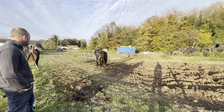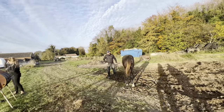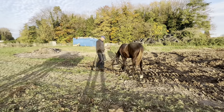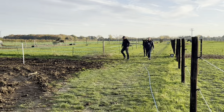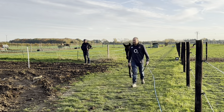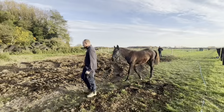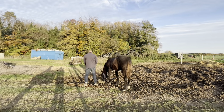Well, the first thing is we want this to be a nice area, not make you worried. So especially down there. Take her to her food or walk her up and down? Yeah, take her to her feed. She can't push on you because you've got a long rope. Not going through the fence. She knows where it is and then just rub on her.